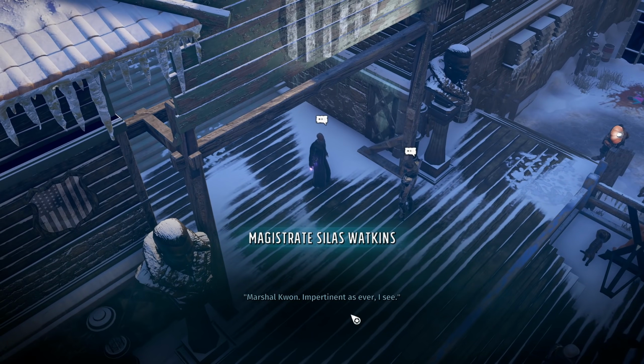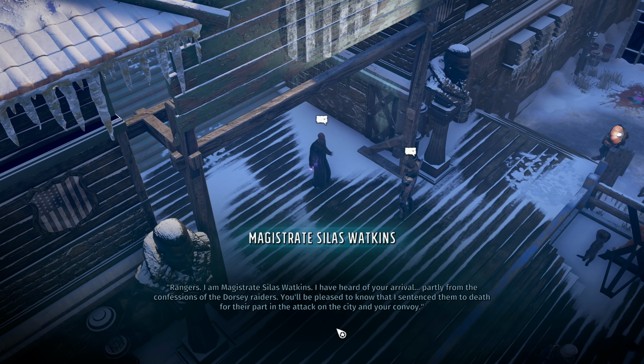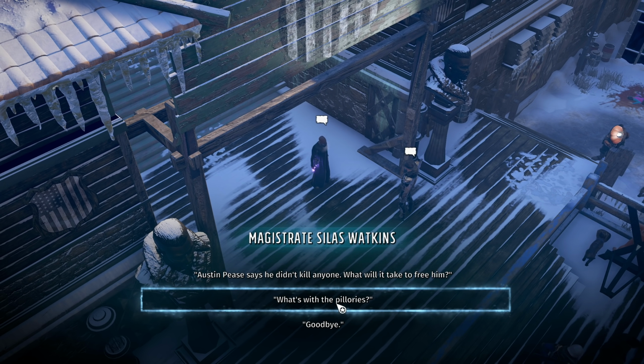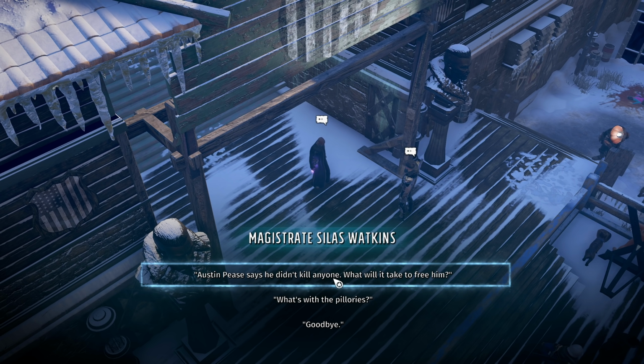Marshal Quan, impertinent as ever, I see. Rangers, I am Magistrate Silas Watkins. I have heard of your arrival, partly from the confessions of the Dorsey Raiders. You'll be pleased to know that I sentenced them to death for their part in the attack on the city and your convoy. Well, that part I'm actually feeling okay about. Listen, Austin Pease said he didn't kill anyone. What's it going to take to free the kid?